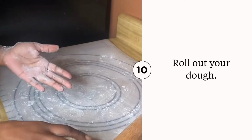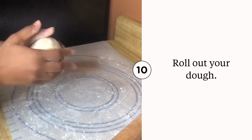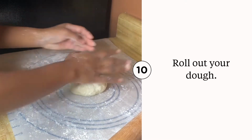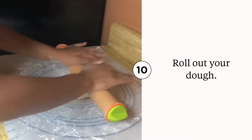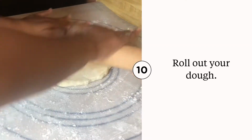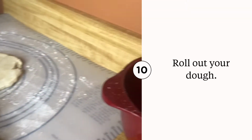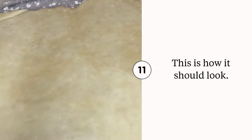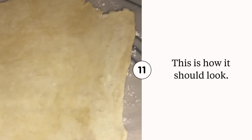So I took my dough out of the refrigerator. It is nice and cold and easy to handle. So I go ahead and put some flour all over my mat as well as my hands, and then a light coat around the dough. I'm just pressing it down, and now I'm going to take my rolling pin and roll it out really good. I made my crust about 1/8 inch thick. This is how your dough should look once you have finished rolling it all the way out. And can I just say, it looks so beautiful.